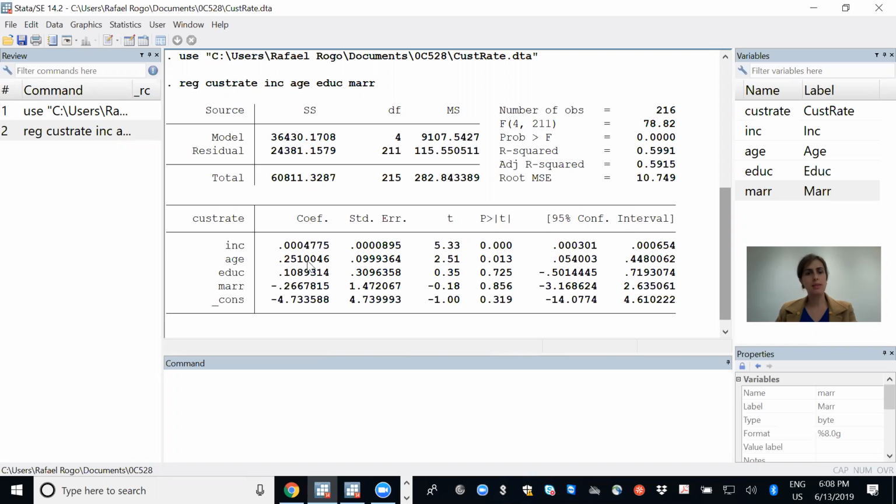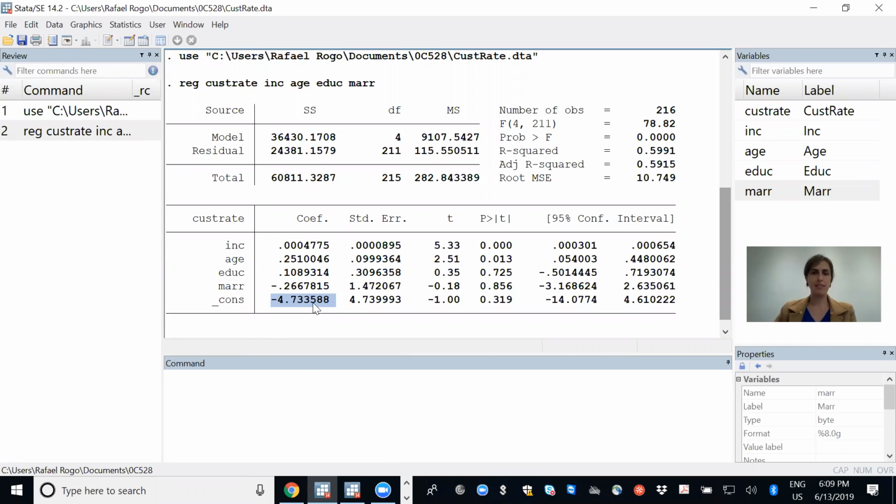This model is saying that customer rating and income, age, education are positively related. Marital status, so if the person is married, we see a negative relationship, and we also see a baseline beta over here. That's your beta 0. The minus 4.73 is your beta 0.